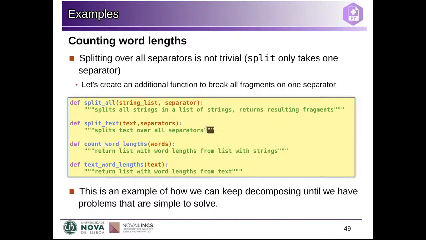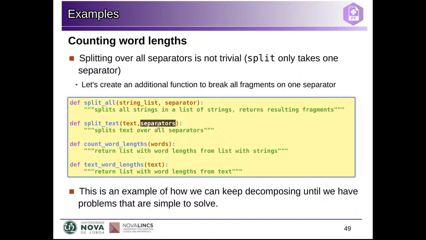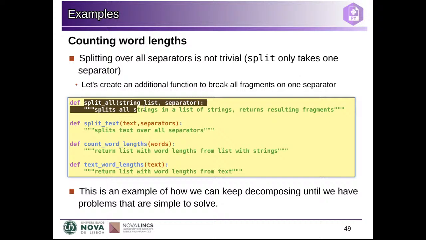Now I have a problem. I need to split the text but using all the separators, the commas, the new lines, the periods, and so on. I can solve this problem by creating a function that can split everything, a list of strings, using one separator, and then call this function for each separator that I want. Okay, so now we have an idea how to fit things together.